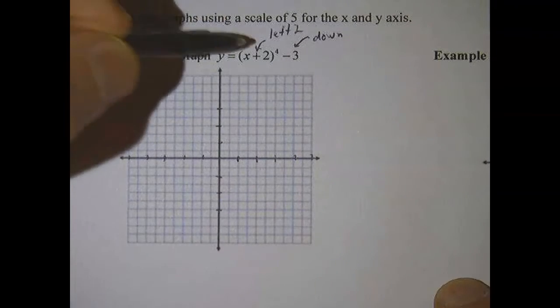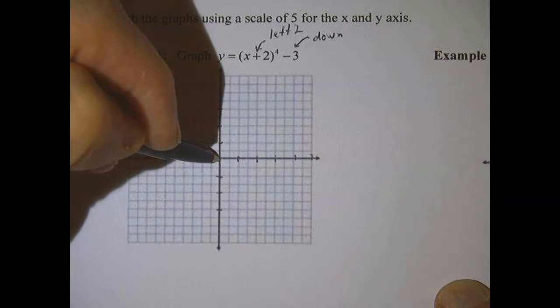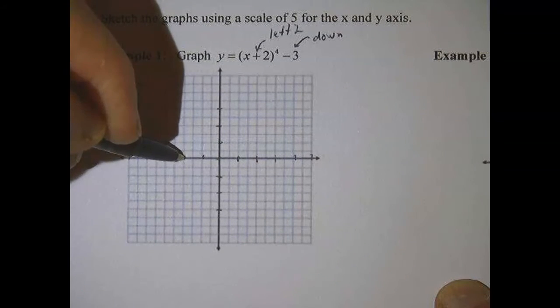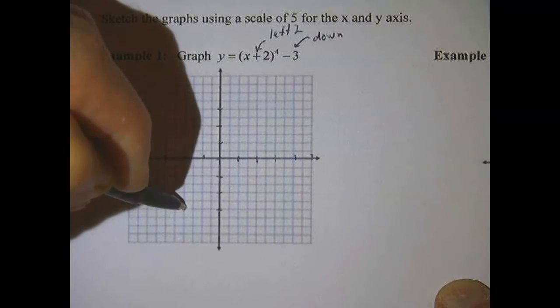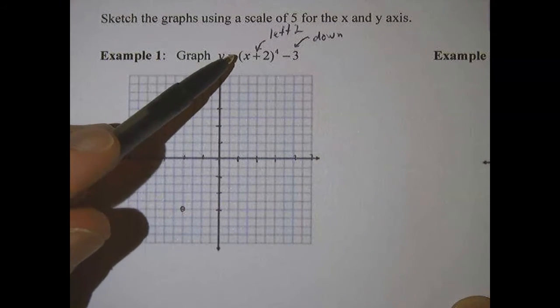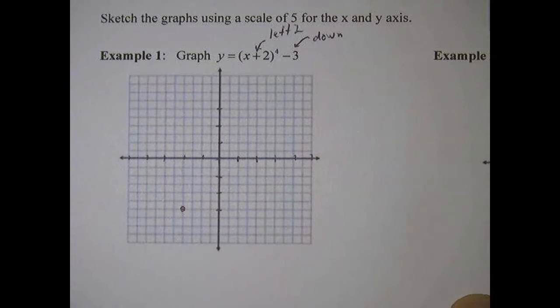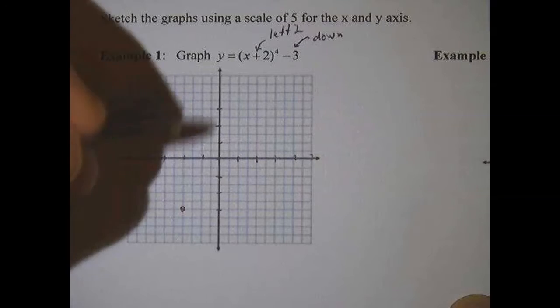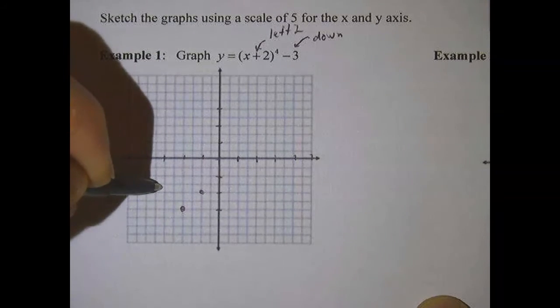All right, so we have a parabola that instead of having the vertex at 0, 0, it's going to be at negative 2, negative 3. Right there is our vertex. And we know that that is not stretched. There's nothing being multiplied by the x on the inside, nothing being multiplied by the y on the outside. So we don't have to do very much to really get the other points here. It's just going to go over 1 and up 1 there, over 1 and up 1 there.